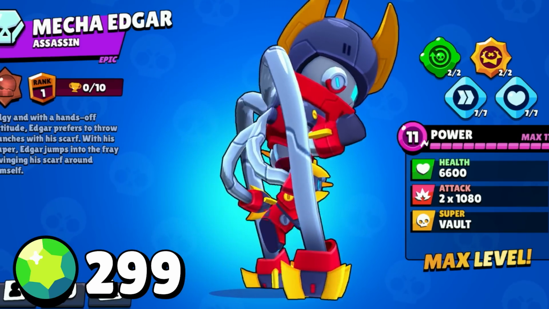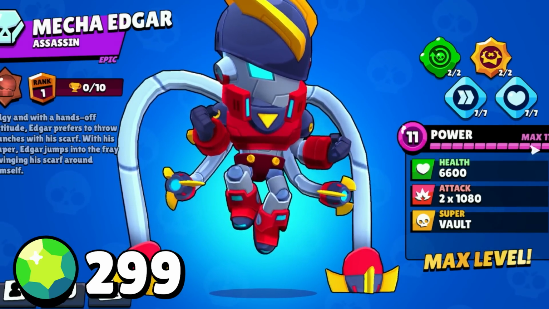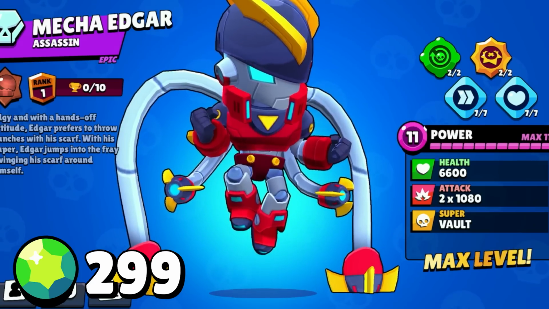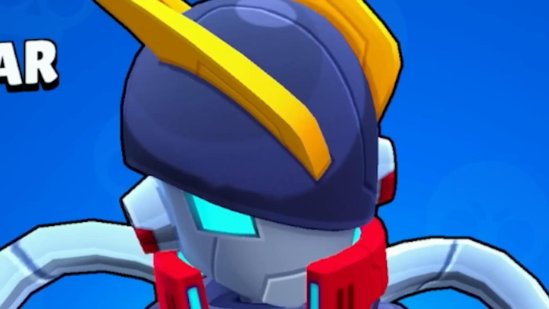Mecha Edgar is another legendary skin that will be available in October for 299 gems. Honestly, this skin could be my favorite mecha skin, especially because he walks on robotic arms. Also, like the other mecha skins, his voice lines have become mechanized.